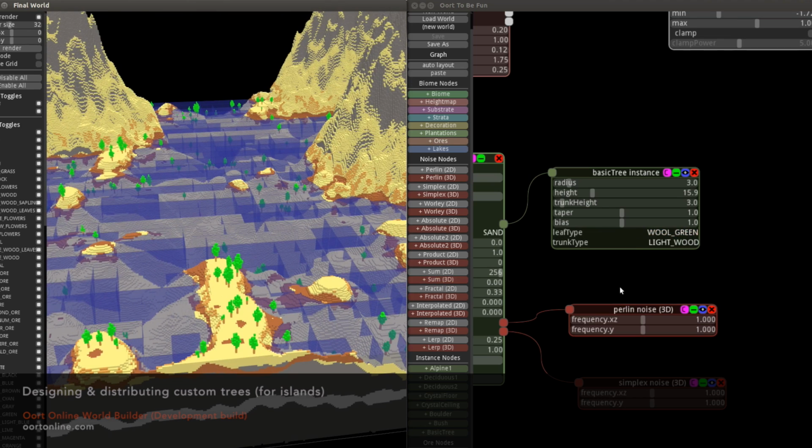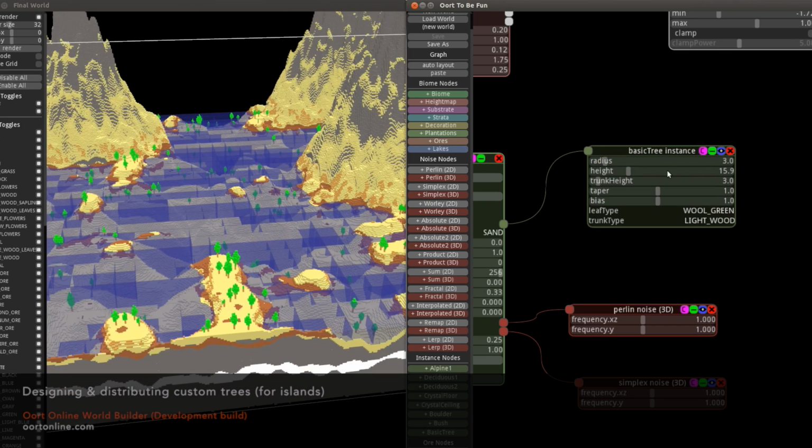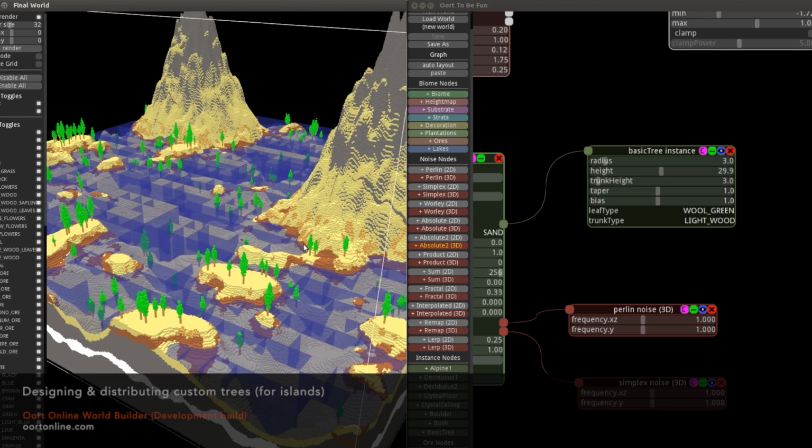Okay, so should we play around with how the trees look? We could make them a bit taller, like sticking out of the water. Oh, that'd be weird. Well, we'll make the trunks nice and low so that it's even possible to cut down the wood. So we got some taller trees. Do you like that? Yeah.